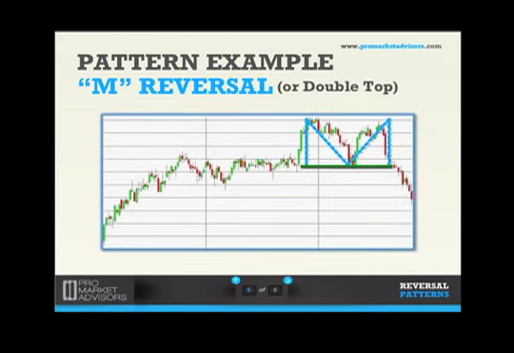The next one is actually a price pattern. So we're not focusing now on the candles. We're focusing on the shape of the price. Now let me just catch a question here real quick. James is asking, when entering after an engulfing candle, where would you put your stop loss? James, that's an excellent question. I appreciate you asking that. There are a couple ways that you can do this, James.